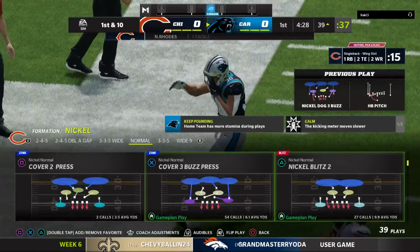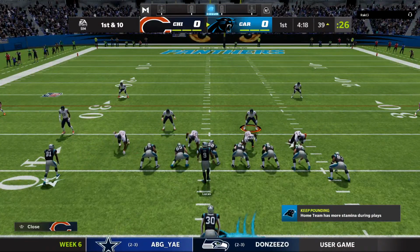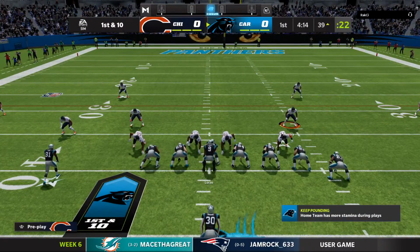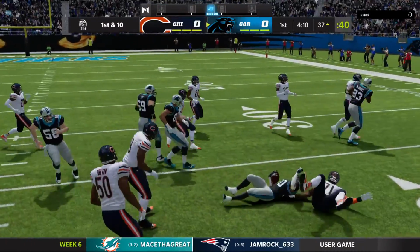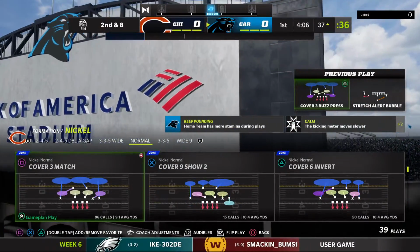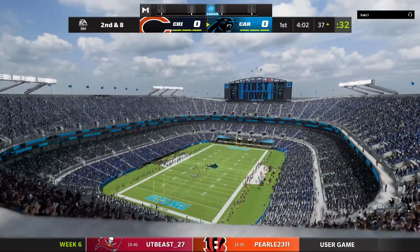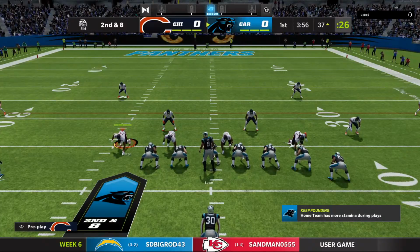Relatively small sample size, but that's his longest run of the first quarter. Bounced it out to the outside to make it successful. And to get there, you actually need some help. It's not just your pure speed getting to the corner, making sure that the blocking is taken care of inside so the pursuit doesn't get you. And oftentimes, those wide receivers, tight ends that might be flexed out, they've got to control the edge and make sure no one from the outside can spill the play before he gets there. 8 yards to go on 2nd down.